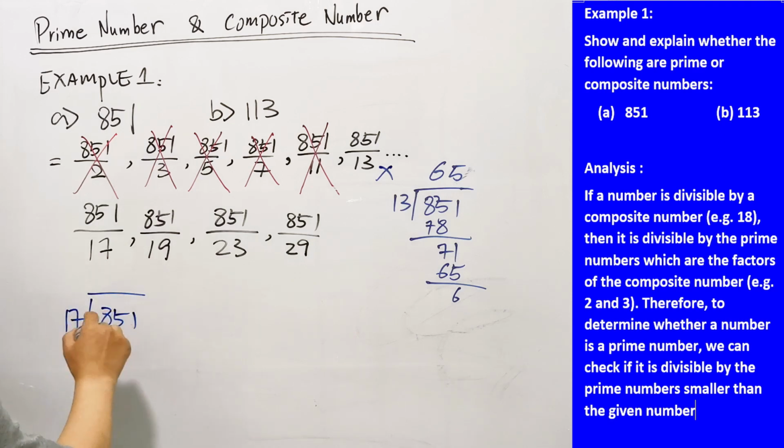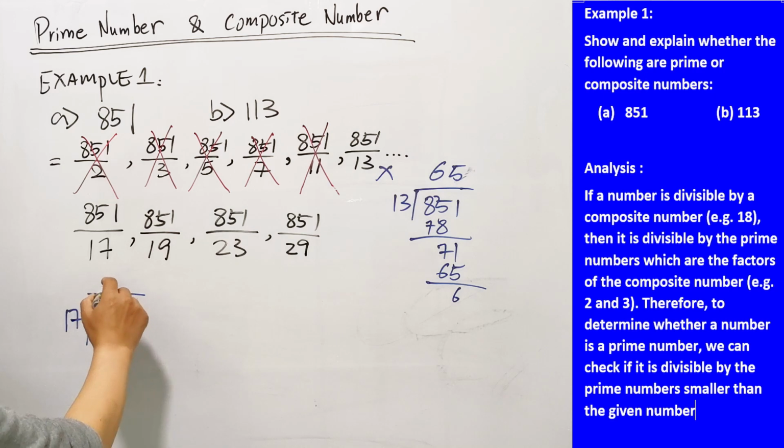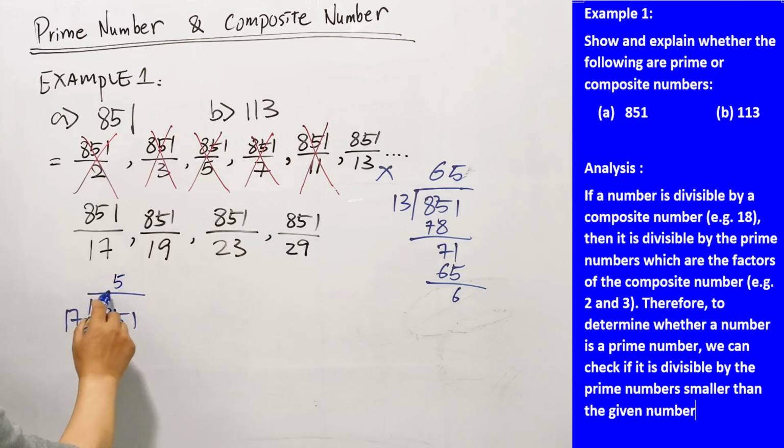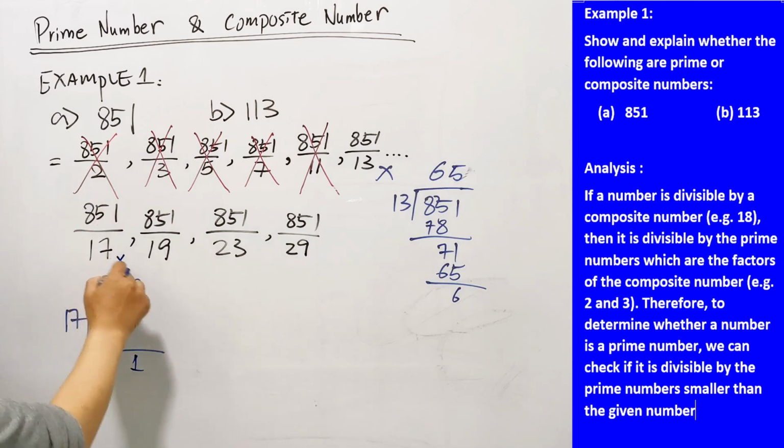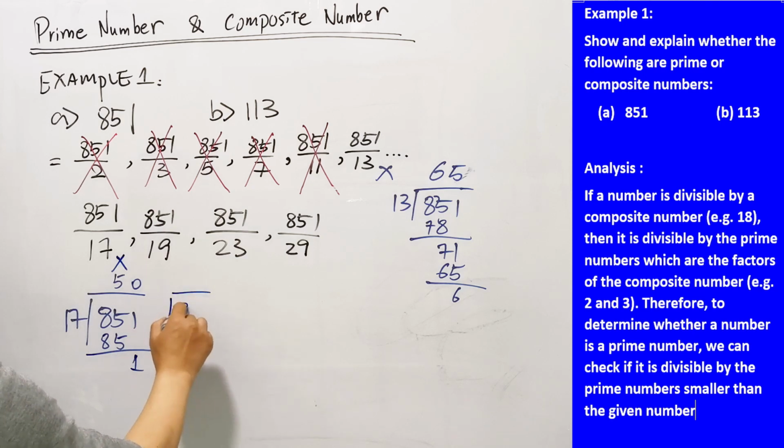851 divided by 17. So how much do we get? In this case, this is 7, this is 6. Can we put a 6? We can put a 6. We can put a 5. Okay, let's try 5. Oh yeah, okay. 3. Yes, we got a value, but we still have a balance of 1, right? We still got 1 here. So in this case, 17 also cannot. Okay, let's try this one.